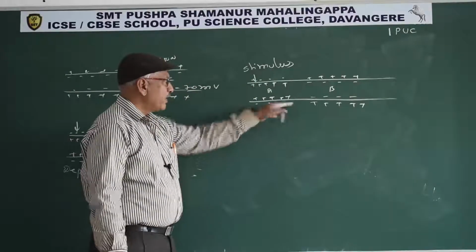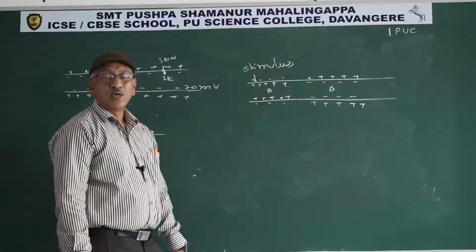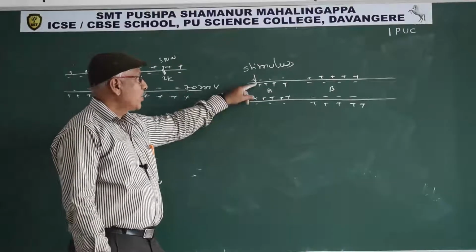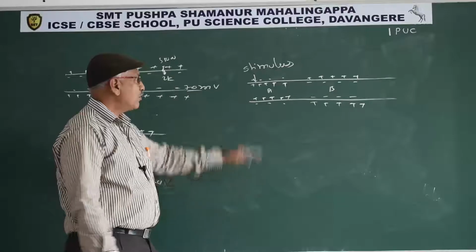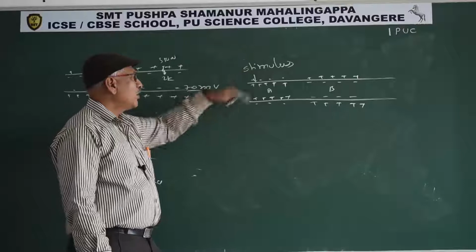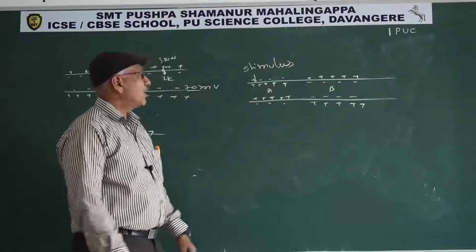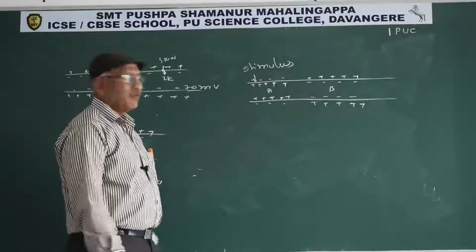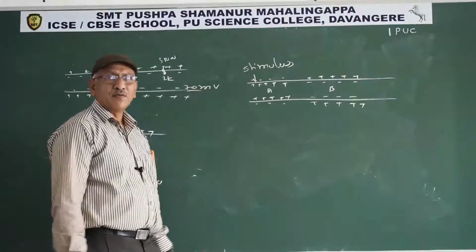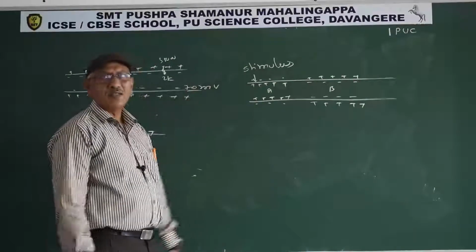Whenever the polarized axon receives the stimulus, you already know sodium voltage gated channels are present in the axolemma. The gates of the sodium voltage gated channel open. An abundant amount of sodium enters along with the positive charge. So due to the entry of positive charge, the negative charge decreases. Minus 70 becomes minus 50, minus 20, 0, plus 20, plus 45. In this manner, the inner surface is electrically positive and the outer surface is electrically negative.